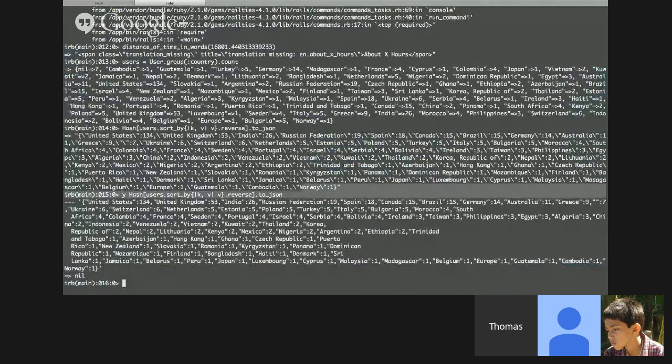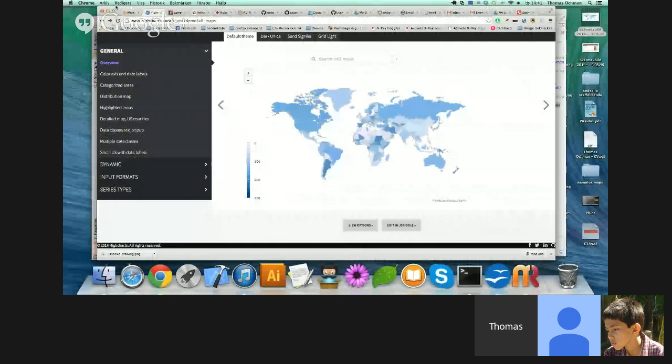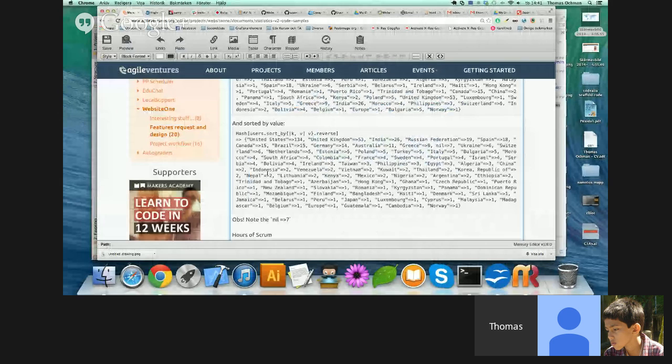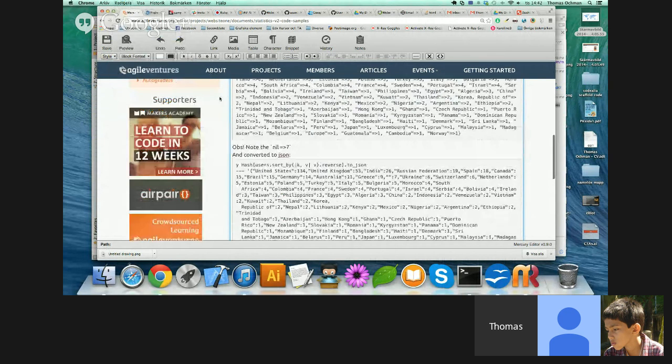And we could just copy this, so we can have it here in the document, and convert it to JSON. It's easier to save all this stuff already.